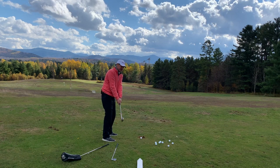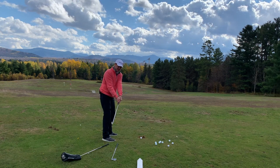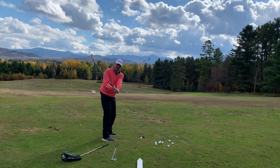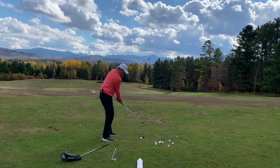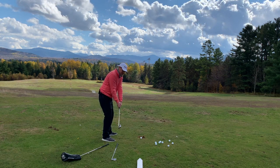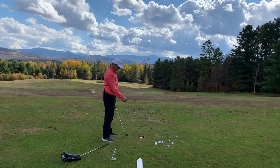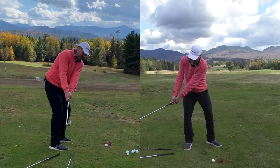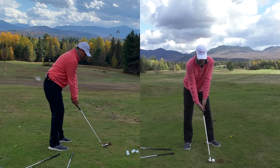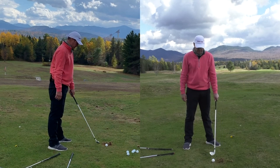If you're not taking it to the inside, one of the drills that I like my students to do is make clockwise circles — certainly higher handicaps, this is something that you need to do. Why that's so important is because if I am parallel to that first stick on the backswing, I really want to see it drop more to the inside because there's more potential energy getting the club swinging from the inside. Note that as I'm dropping it to the inside, I'm getting a lower body and a chest that's turning, and that's what protects me from swinging it too far in to out — which is where big blocks and big hooks would come in.